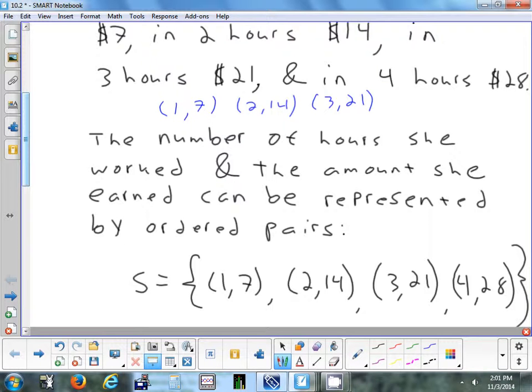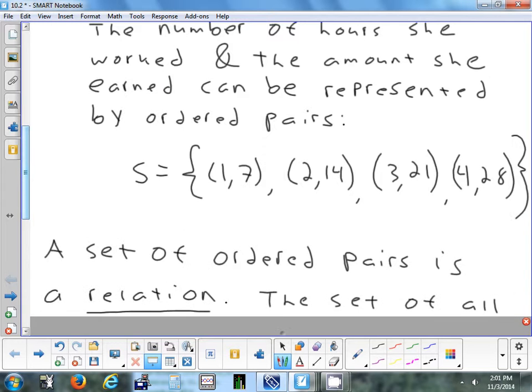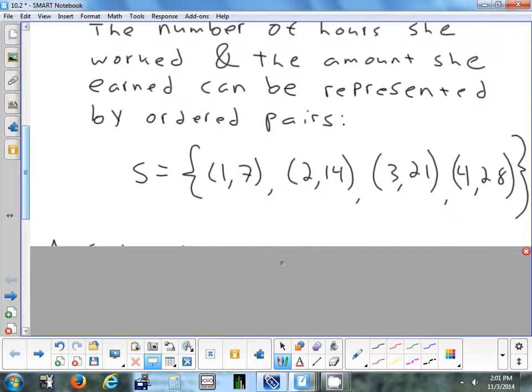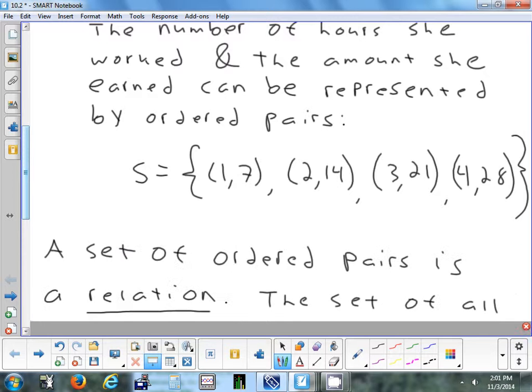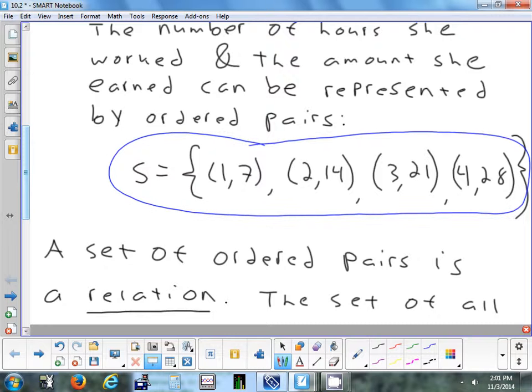Okay, just as a reminder, what's the first coordinate in an ordered pair? That's which letter? X, that's your x, and the second coordinate? Y. That's your y. When you take a bunch of ordered pairs and you group them together, just like we did right here, into a set of them, in this case, there's a set of 4, there's a name for that. That's called a relation. So a set of ordered pairs is called a relation.